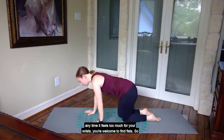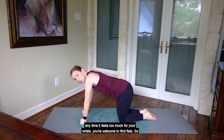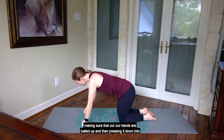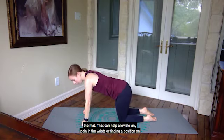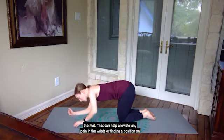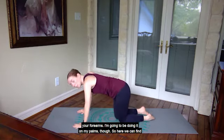If at any time it feels too much for your wrists, you're welcome to find fists. So making sure that our hands are balled up and then pressing it down into the mat, that can help alleviate any pain in the wrists, or finding a position on your forearms. I'm going to be doing it on my palms though.